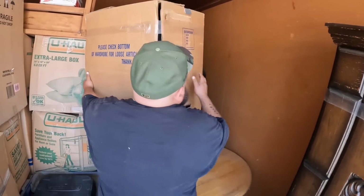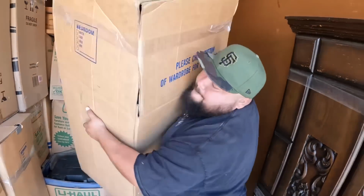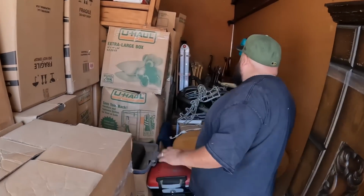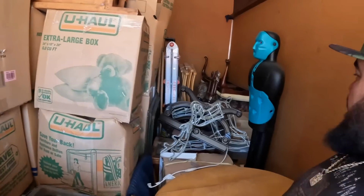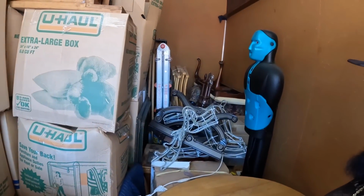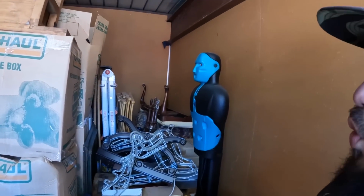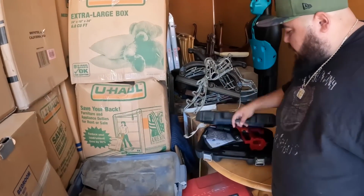And let's begin. Start with this box right here. I got some pads. Oh, it's pretty light. Oh, look at when we move it. You need a couple pads. Some furniture, chairs, boxes, papers. A punching bag. Now I don't need you anymore. No, we bought this one yesterday. What type of power tool here.